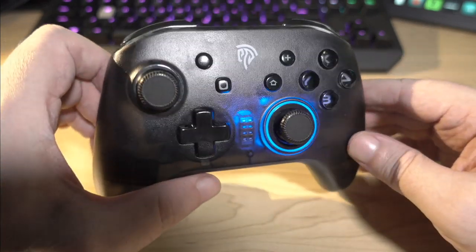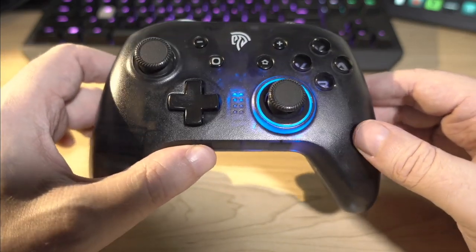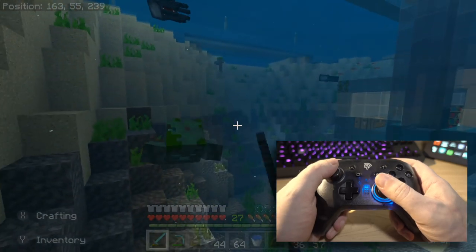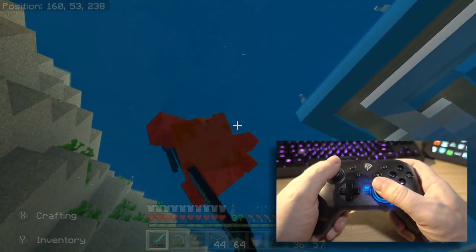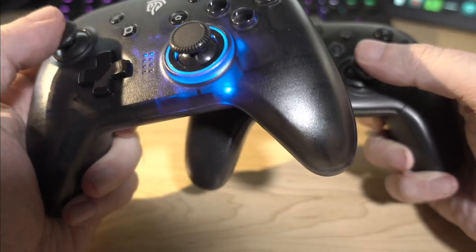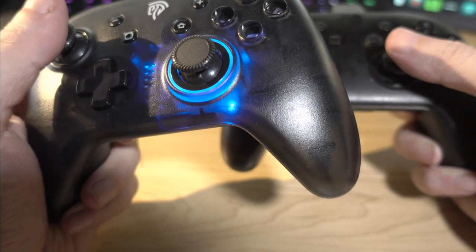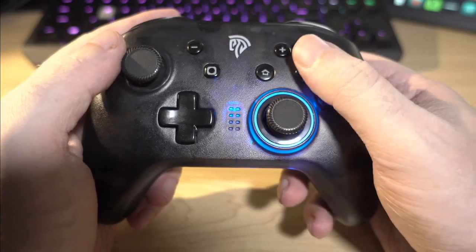It's kind of old school third-party controller — I haven't seen this in a controller for a while, but rock kicking it old school. The thumb pads are nice. They've got about the same travel as the official controllers do. The dead space on it is pretty good — not too big, not too little as far as I'm concerned. The springiness on the thumbsticks feels about right as well. It's a little bit tighter than the official controller, but I kind of actually like that. I like a little tension in the thumb pads. The buttons feel pretty good, actually. They feel pretty damn good.